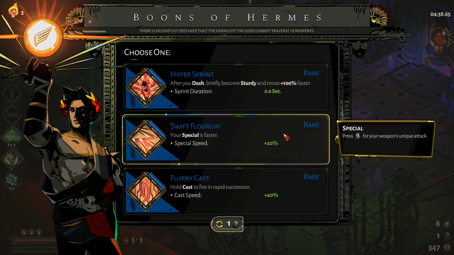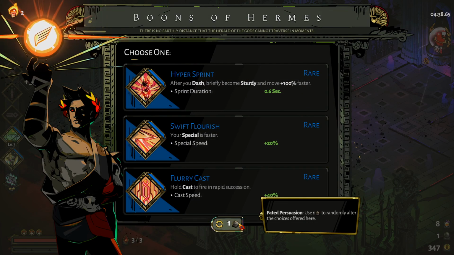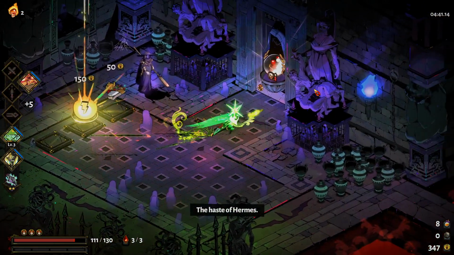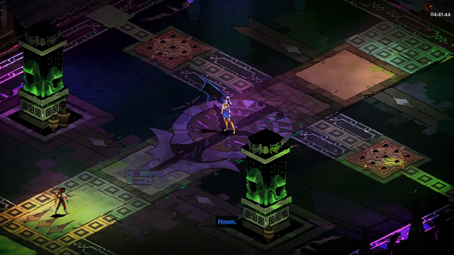Special is fast is pretty helpful. After you dash, briefly become sturdy. Or we could go for a reroll. I'm going to go for a reroll. There's a few of the things I want from him. Yeah, honestly, dash two times in a row is really powerful. And I'm going to leave everything else. Being able to dash more means more dash strikes. That's kind of one of the things I was looking for. Other than that, I'd have taken side hustle or something.